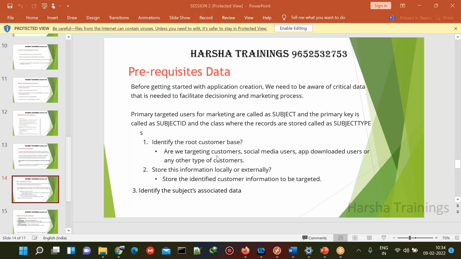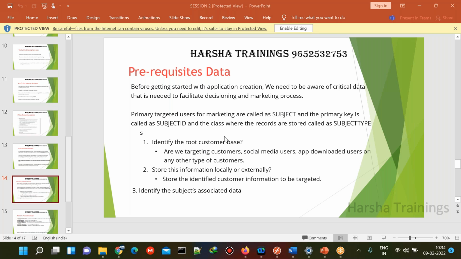It can be existing customers, it can be some new prospects, it can be some social media users. Let us say there is a Facebook page for that particular bank. Many people are posting messages saying that I want to have a bank account, I want to do something, but they are not customers.